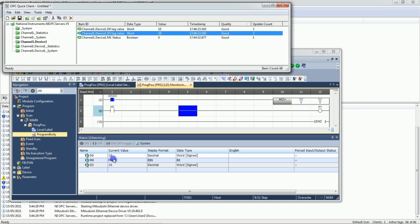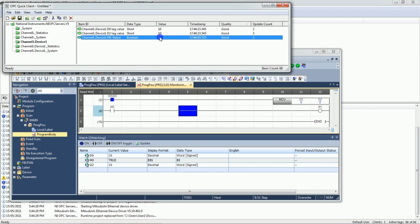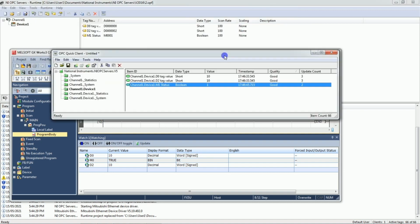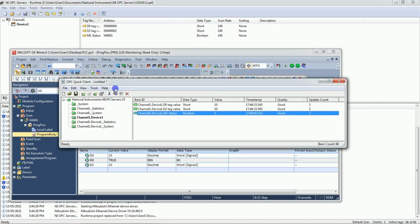Let's modify the M0 value. M0 value we'll just modify it to 1. M0 is true. Here the value is 1. In this way we have connected OPC server to Mitsubishi PLC.